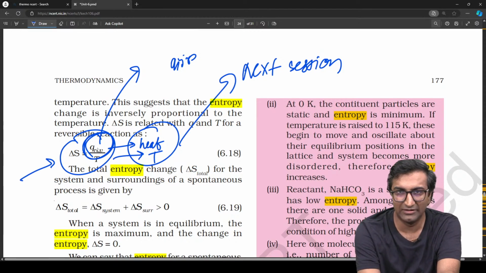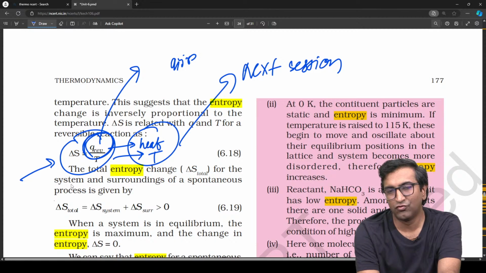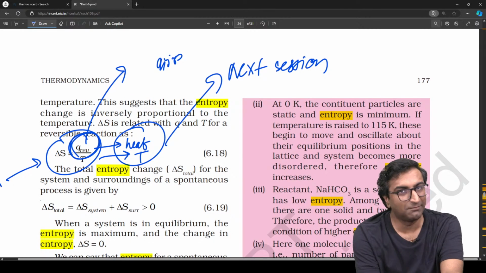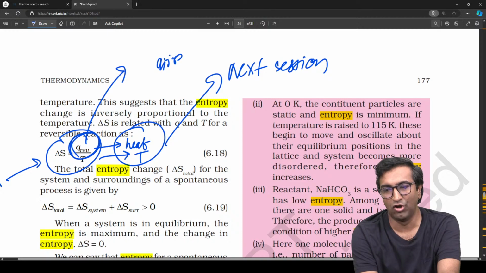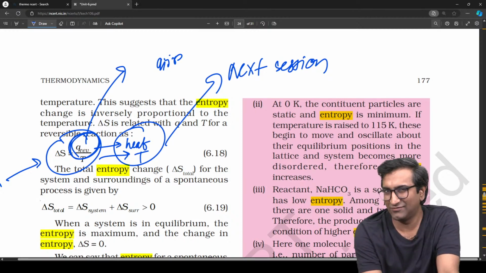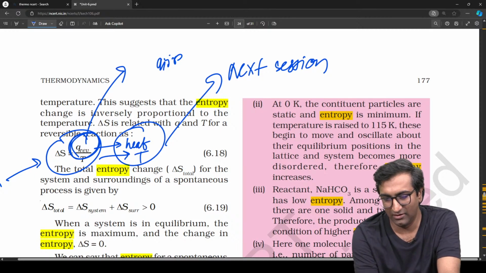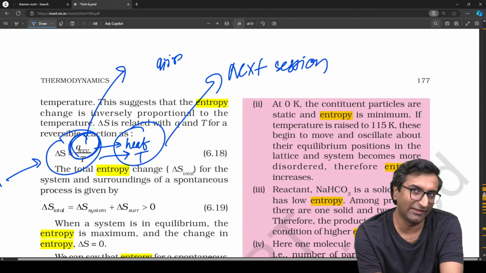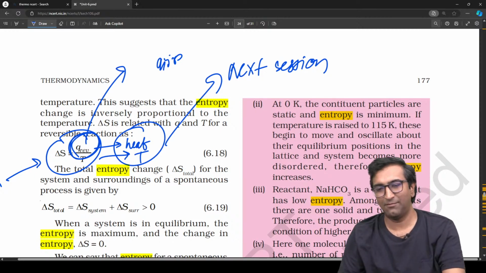This part, sometimes students feel that it's a little random. No pun intended maybe. But please read up on this before the next session. It'll help you a lot. This part of thermo is very abstract, but it's still scoring. It's fine. We'll get marks in JEE and NEET. But it is a bit abstract. It's fun if you like the math. Okay, that's all I had planned for you today.